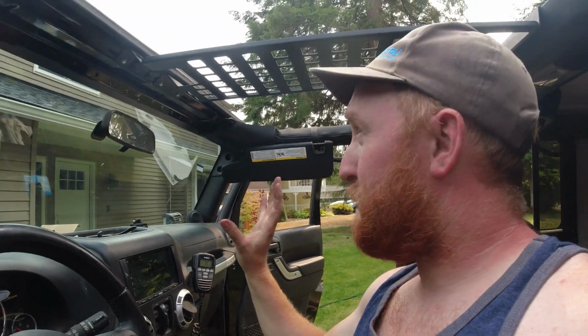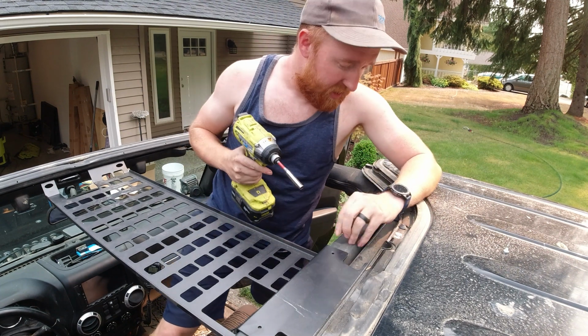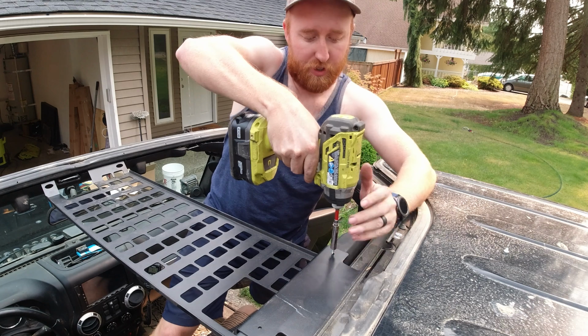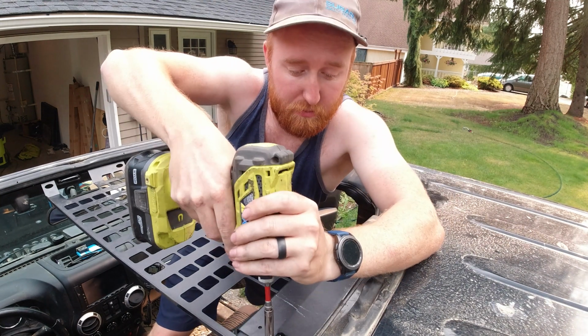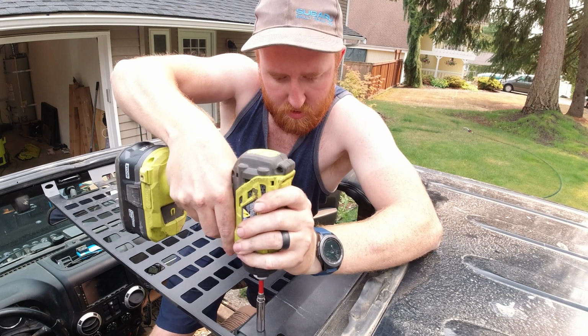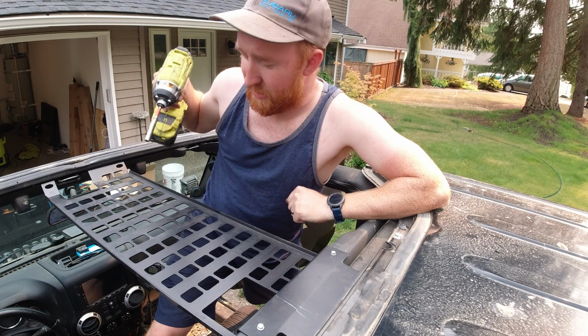So now I can put that trim piece back up to cover all that up. And there's 2 spots on top up here that we're going to put some self-tappers in. So we'll jump up there and do that. All right, jump up top. We have these 2 holes here. They're just going into plastic, so you don't want to strip them out too much. All you got to do is put a self-tapper in. Get a little tight, just so the back doesn't slide around on you. There we go, nice and sturdy.